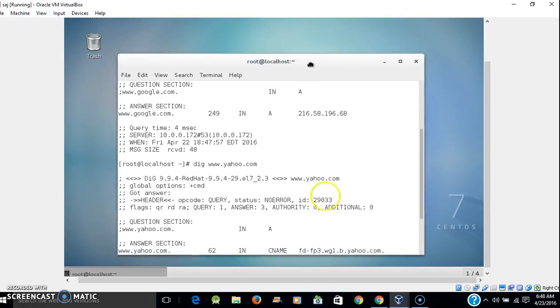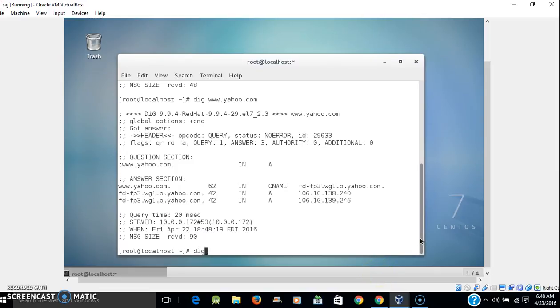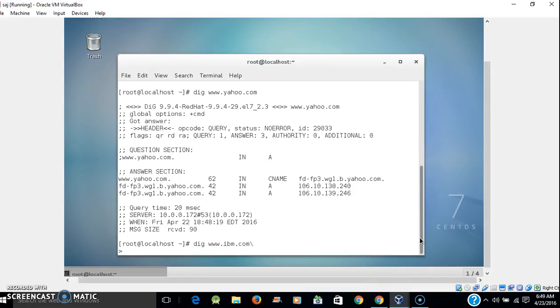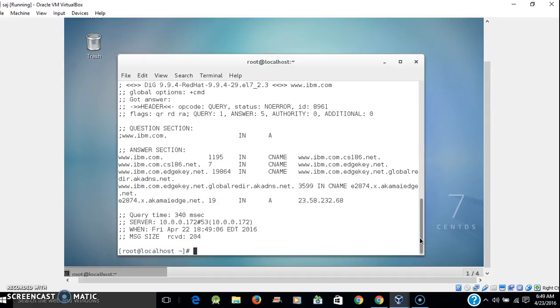So that's that. Now it has asked us to do it for ibm.com. So let's do it for ibm.com. My bad. Here we can see the query time, the time to live, and the server address and the message size.